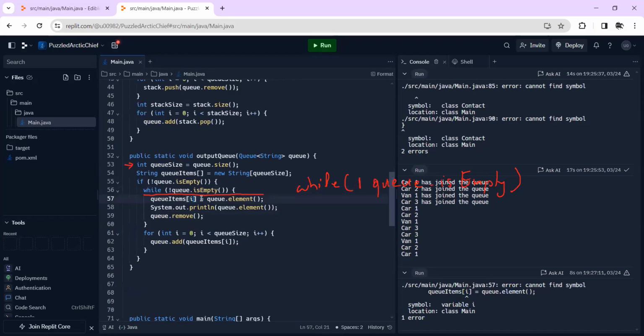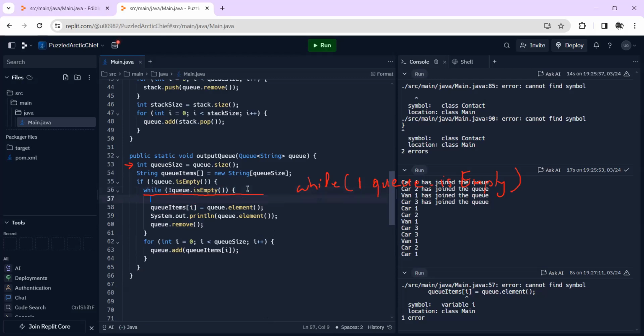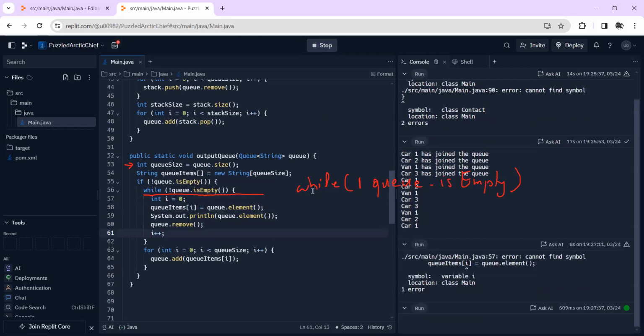Let me see. You use I. But actually, if you use remove and you put it, let me see. So actually, you can put that here like that.